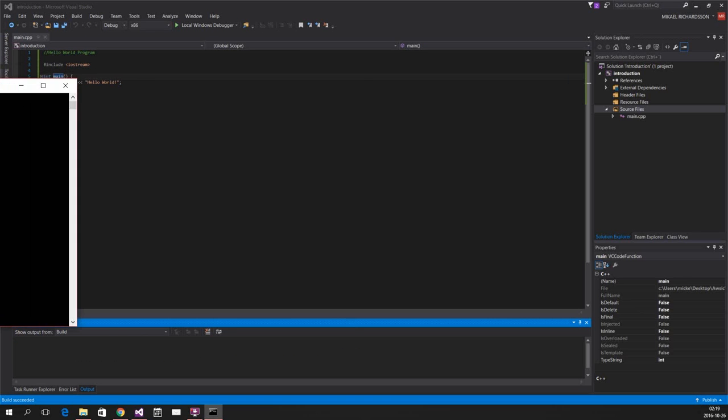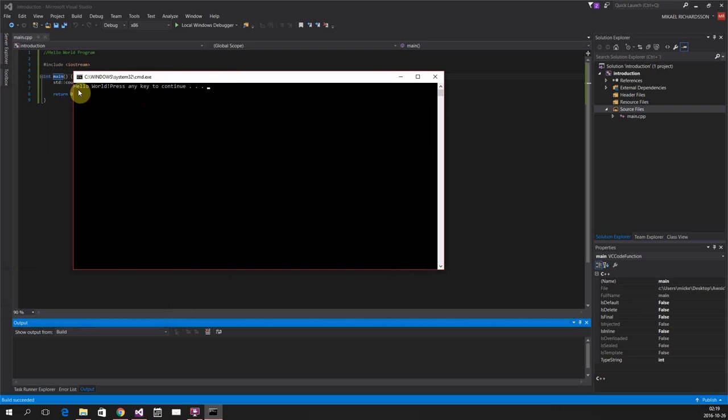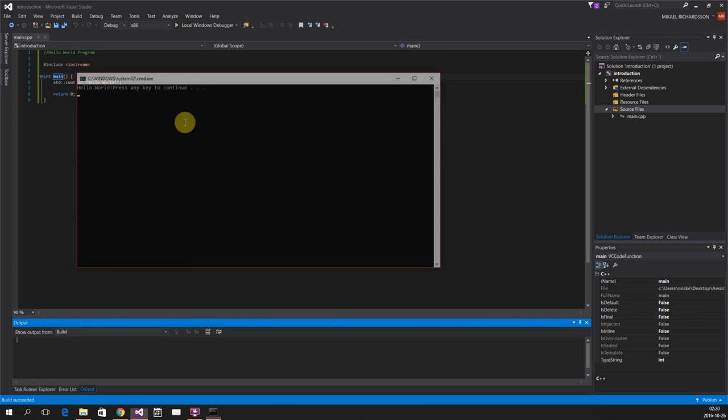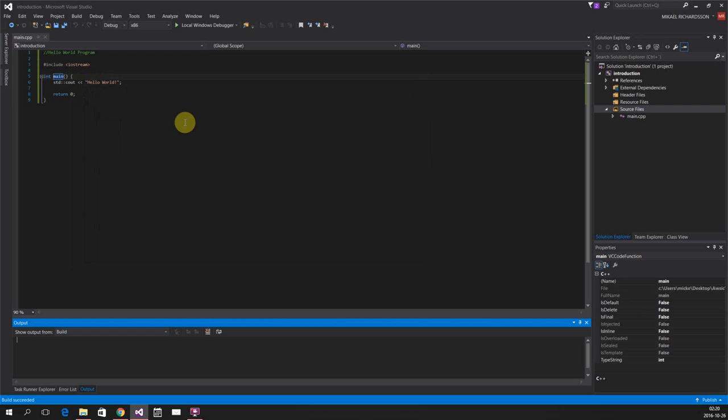So then you see hello world, and then it says press any key to continue. So if I press enter here, or F or whatever, I can press, say, P, and then the program shuts down. Because what happens there is that after this hello world, it wants to return 0, and when it returns 0, it's executed well and the program shuts down.